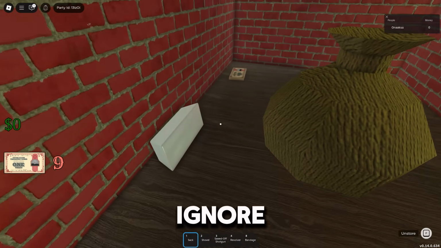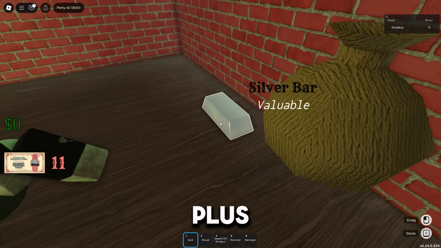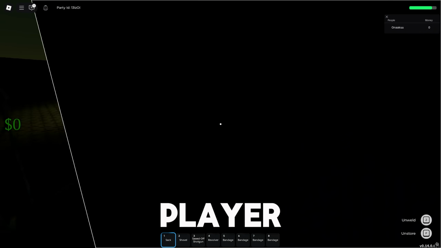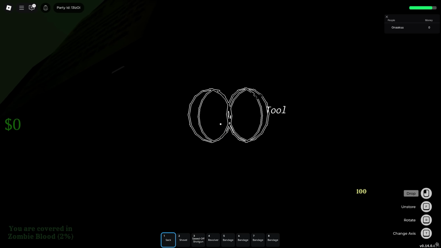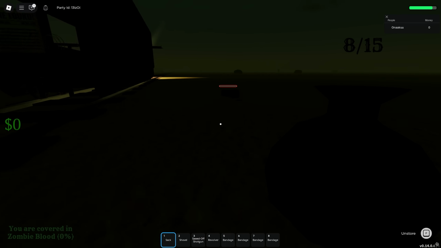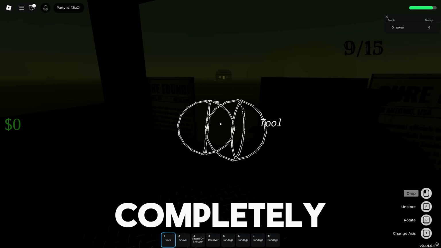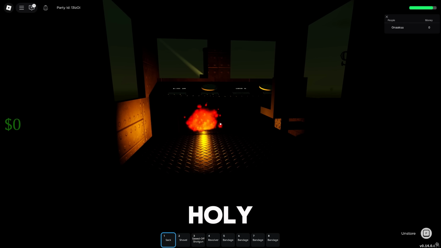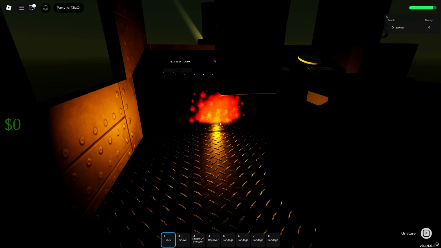Makes monsters ignore you. Parasitic Potion, Necromancy Soup plus Blood. Spawns a parasite that takes over a dead enemy or player. If it dies, it jumps to someone else nearby. Discharge Potion, Angel Tears plus Holy Water plus Kerosene. Completely disarms an enemy. Electricity Potion, Holy Water plus Blood. Makes you immune to electricity for a while.